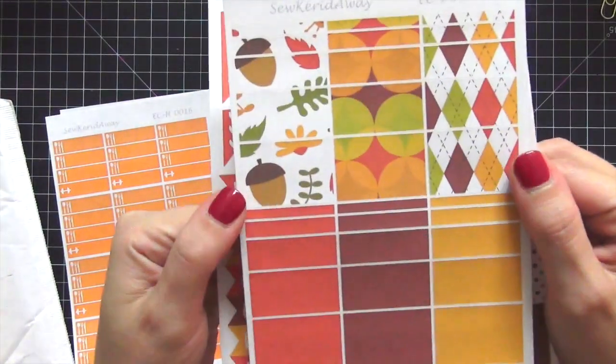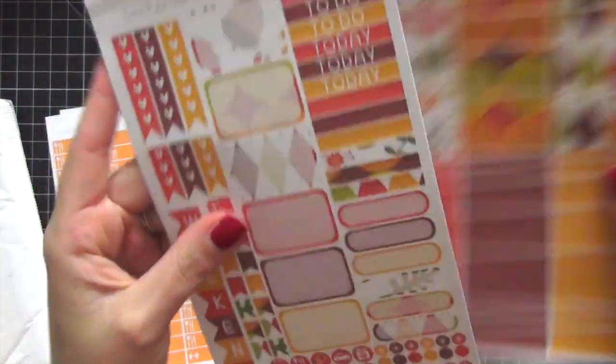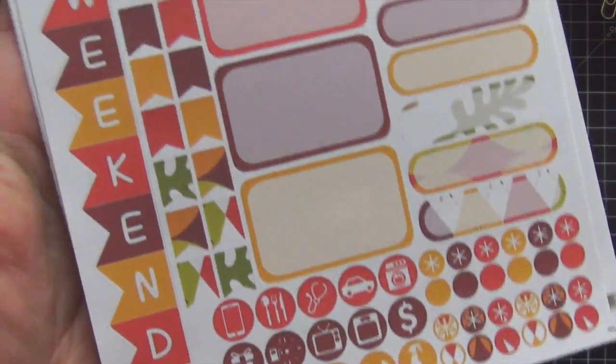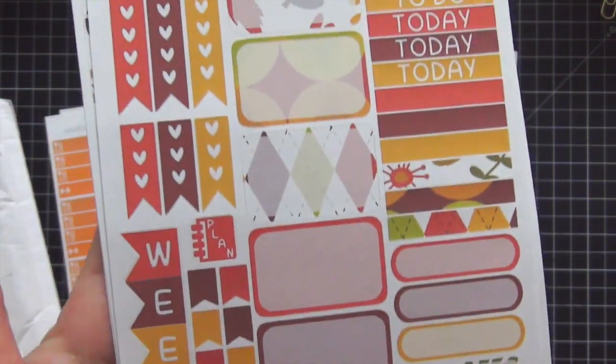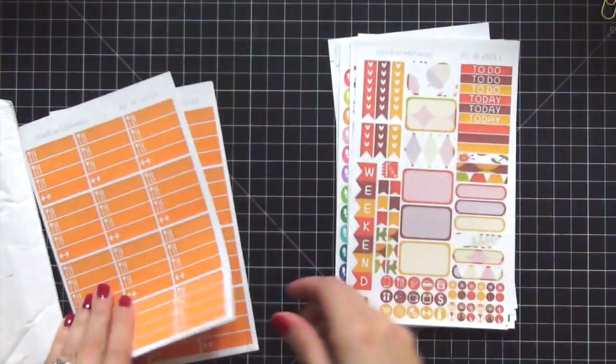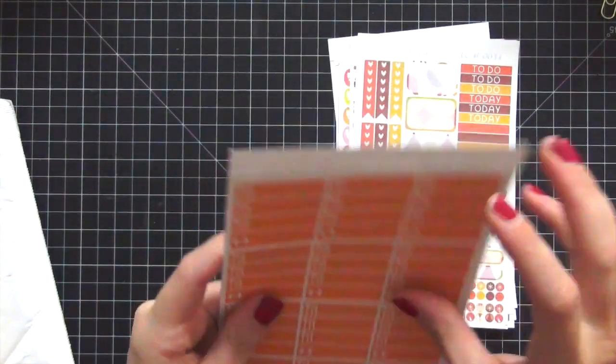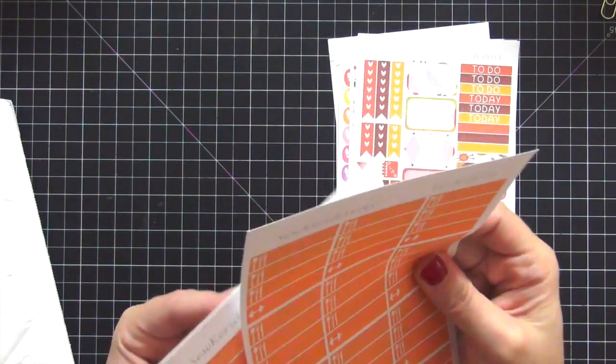I love these washi strips. They're so cool. I love that you get solid and pattern. And then this is the functional sheet, and it is really, really nice. I am loving that. I am so happy with this. Really love that.